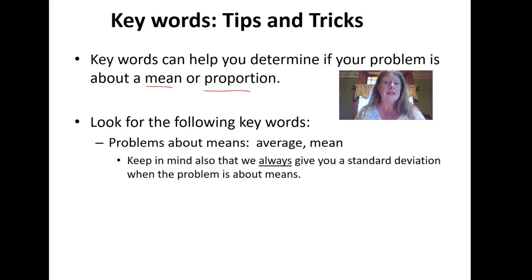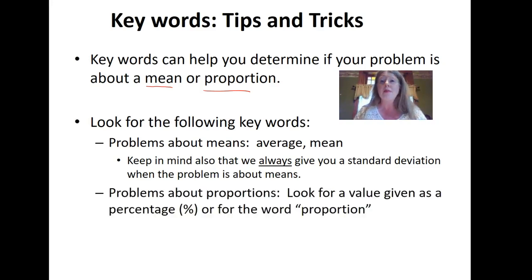With a test about means, you need the sample mean and the sample standard deviation to figure out the z statistic. So we'll always give that to you. We would never expect you to compute that. You might remember back from chapter 12, it's a little cumbersome to compute that. It's challenging if you have lots and lots of data values to compute something like that by hand, and we won't expect that. If the problem's about proportions, look for words like percentage or the percentage sign.